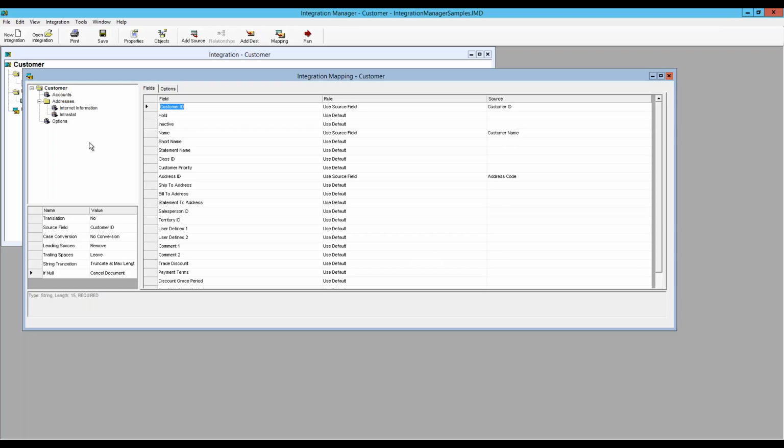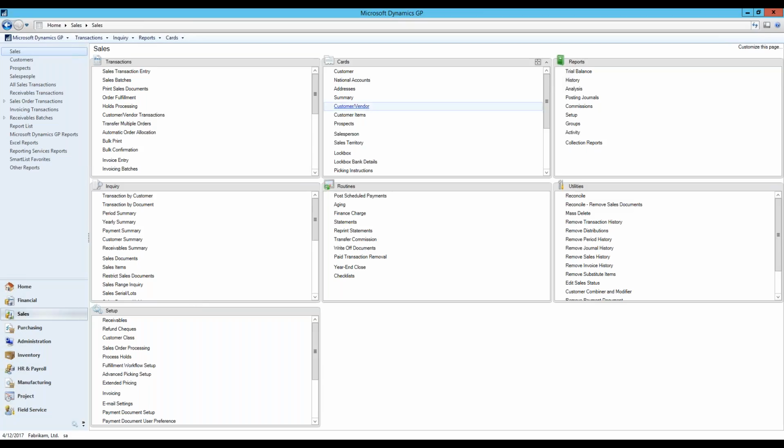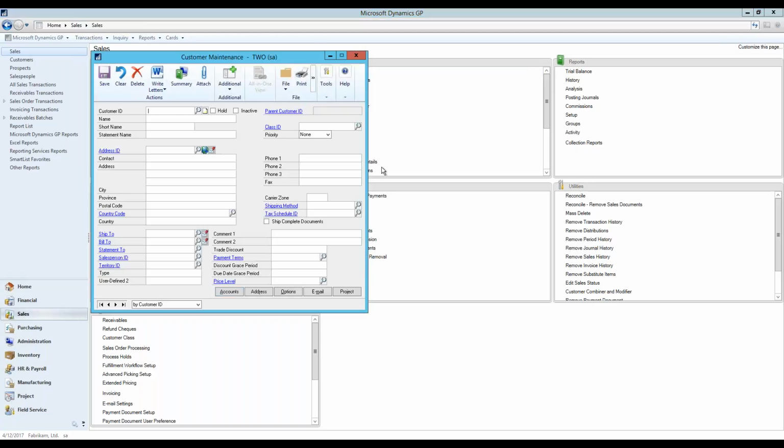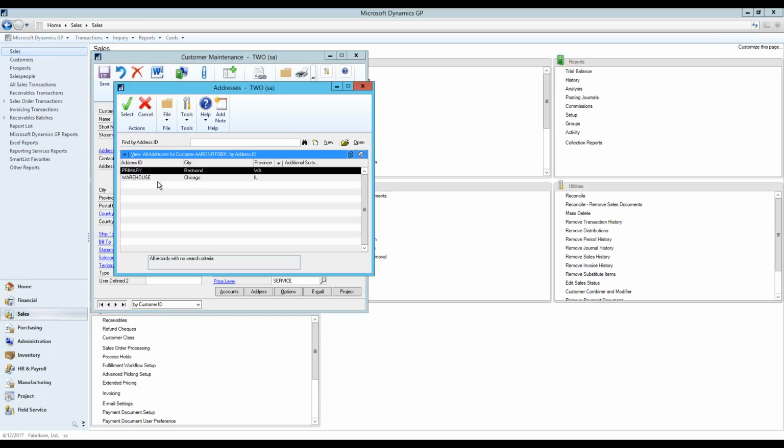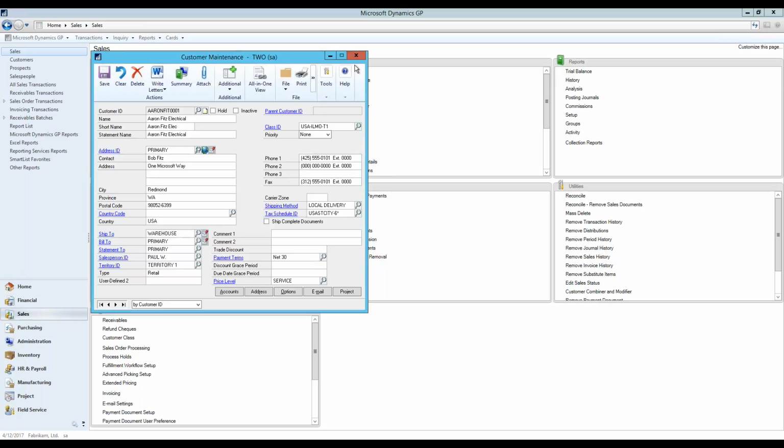And then if I flip over to addresses, because again, there can be multiple addresses for a single customer, right? Just to give you a visual on that, if I go back to my customer record, I'll just go to the first record here. When I click on address ID, see how there's a lookup? I can look up, and there can be multiple addresses associated with this customer. That's why it needs to be split as a separate node, because you can have more than one address for each customer.